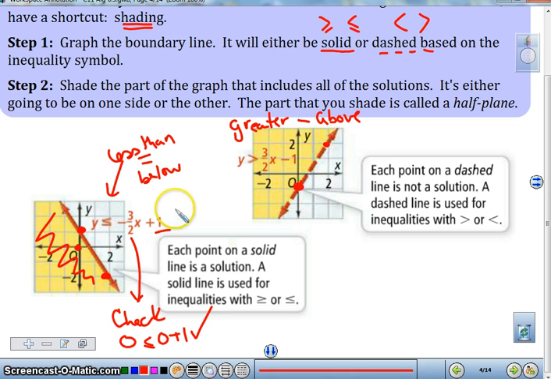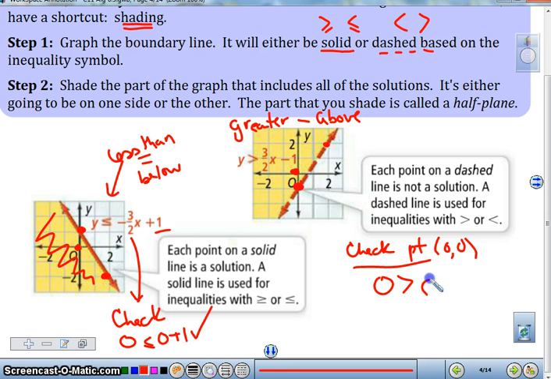And in this case, we shaded above that graph. So at this point, we started at the negative 1, up 3 and over 2, dotted line because it had a greater than, and we shade above. Now again, this is our nice, easy checkpoint. So always picking that checkpoint like we did those first couple of questions, that checkpoint of 0, 0. Now you can always pick other points, but 0 is the easiest one. And the question is 0, going back to this equation, greater than 3/2 times 0, which is still 0 minus 1.